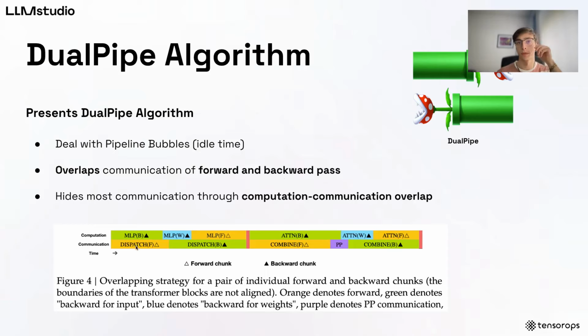They have this image in the paper. Seems a bit hard to understand at first, but we're going to simplify it a bit. Okay, so these are the forward chunks. So regarding forward propagation information, how the tokens are going, what their embeddings are or whatever. Then you have the backwards, so you could have the gradients or whatever. And they managed to put them together and overlap, and they're sending things of the backward chunk and things of the forward chunk in the same communication block. And they managed to do computation and communication also on the same block. They managed to overlap all of this.